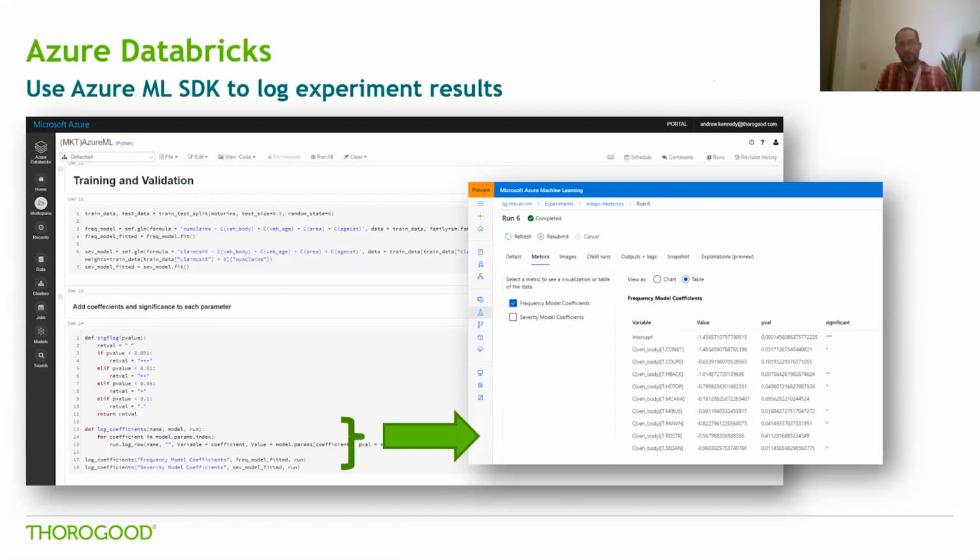And then there's another set of functions that lets you save the model into the model registry and publish it using Azure Machine Learning into some of the Azure Compute resources. What all of that means is that you can take advantage of the massive scalability of the Databricks platform for building your machine learning models and training them, and then combine that with the fantastic capabilities in Azure Machine Learning for consistent tracking, deployment, and monitoring the models going forward, regardless of the platform that you've built them in.